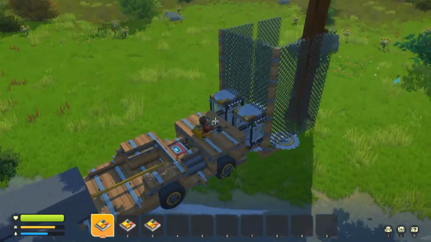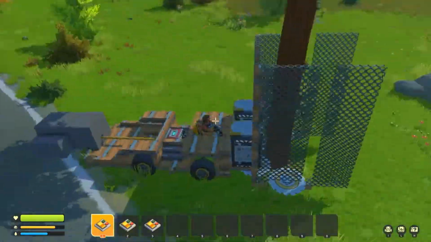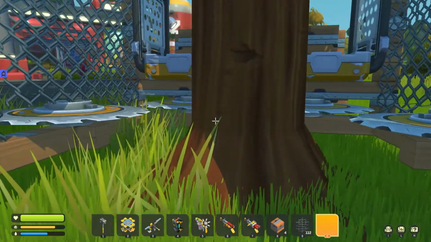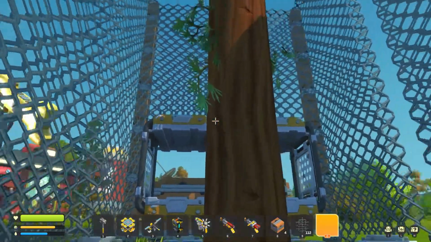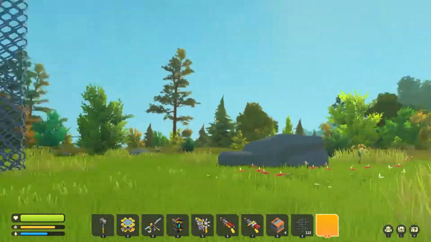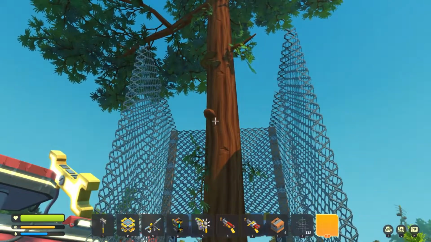Now, what I want to try is basically get around one of these trees, and you can see just how far apart these saw blades are. I mean, this is not even remotely close enough for it to work for us. Now, another thing that we could also actually consider is making the cage a bit more narrow so the tree does have less space to move.